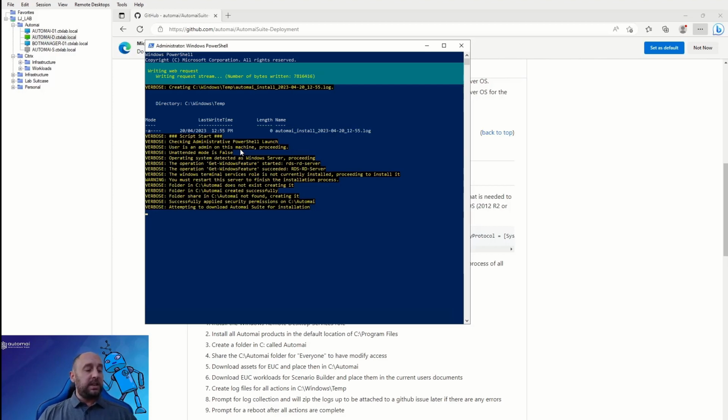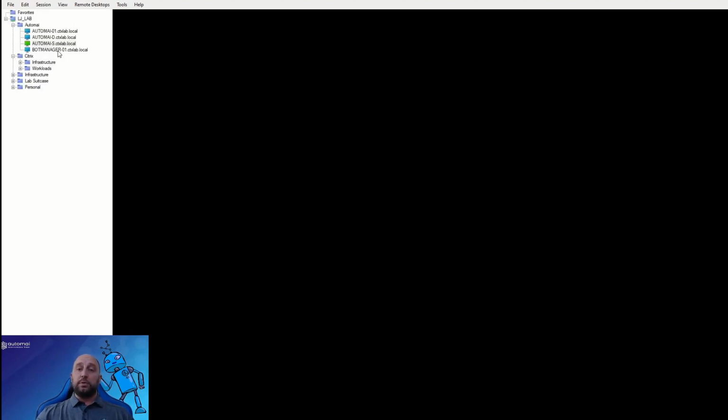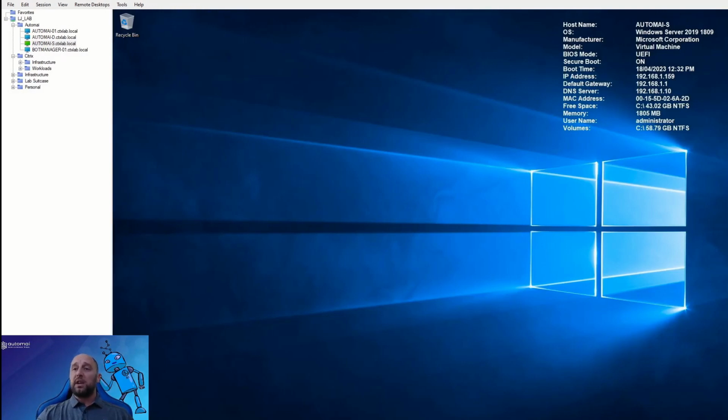Now, if you're working with a solution where you don't have your own custom image, but you want to do some performance testing or some sort of validation very quickly, you can actually spin up a session server with this script as well. And that session server will install the Microsoft 365 apps, Edge, Chrome, and Firefox. So in that sense, you will have everything you need there too. So the second server that I have available for you is a session server, and that's called Automai-S. I'm going to perform similar steps on this server too.